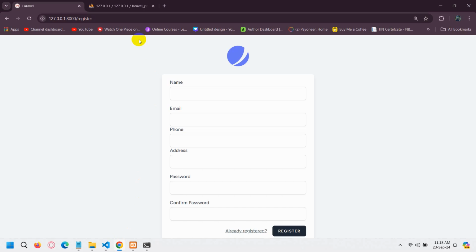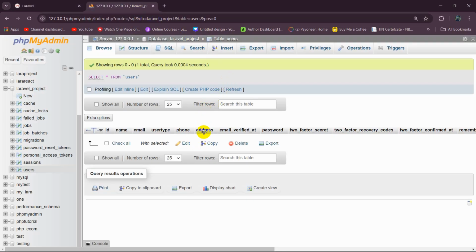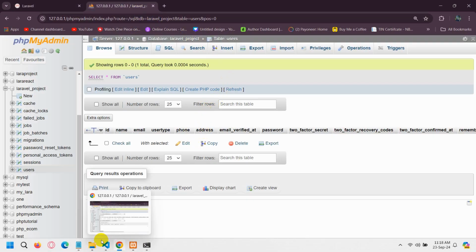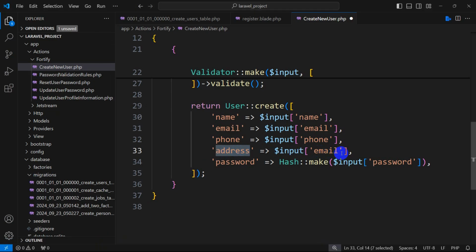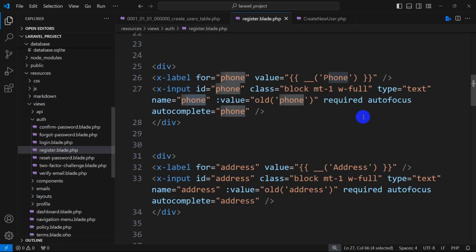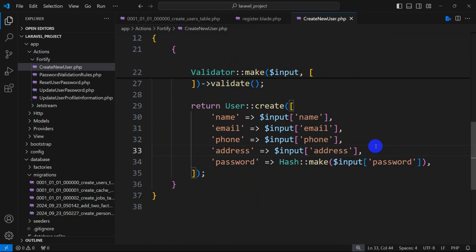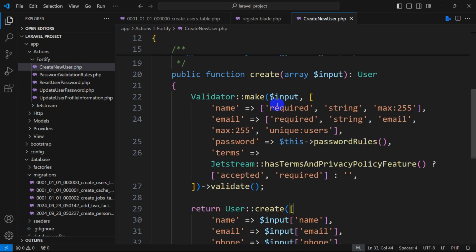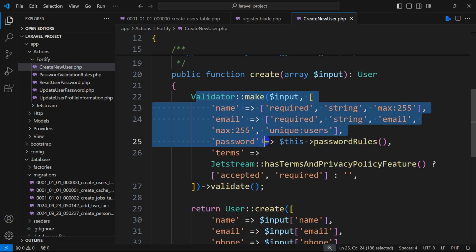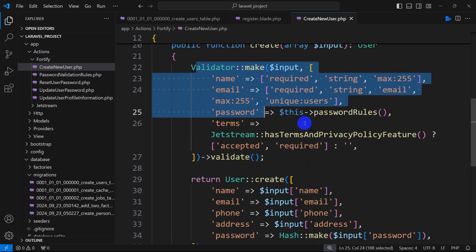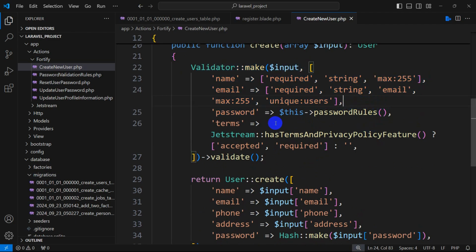So if we just go to our database table, here you can see address. So this address is basically this one, and here this will be the input field name. So it is also address. So if we just check the input field, there you can see address name is also address. So right now, if we register any user, we'll be able to upload the phone and address data as well. And if you want, you can also add some validation rule for the phone and address as well, but I'll just leave it the way it is.